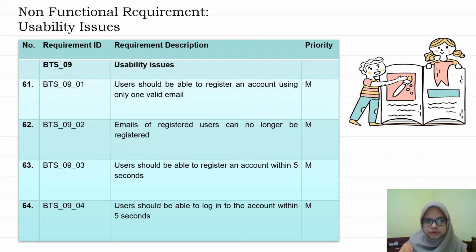Next, we move on to usability issues. Users should be able to register an account using only one valid email. Emails of registered users can no longer be registered. Users should be able to register an account within 5 seconds. Users should be able to log in to the account within 5 seconds.